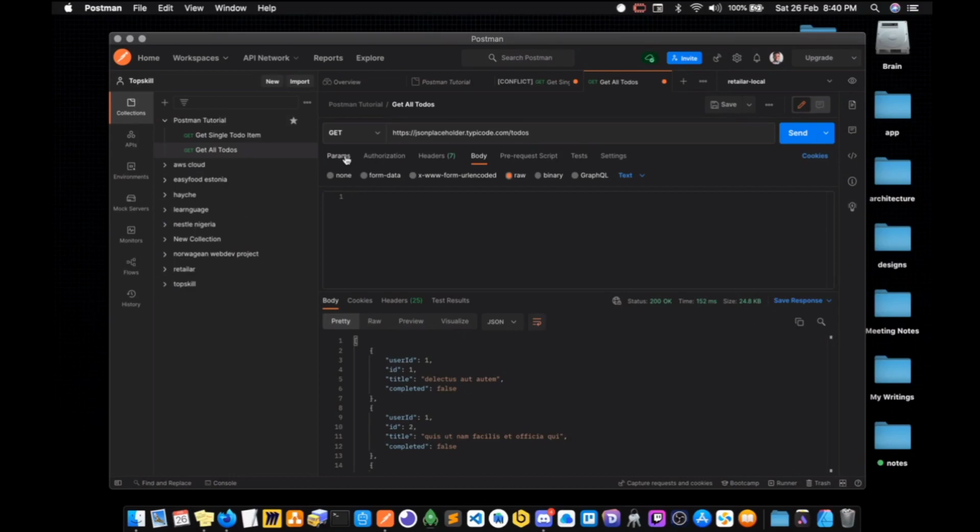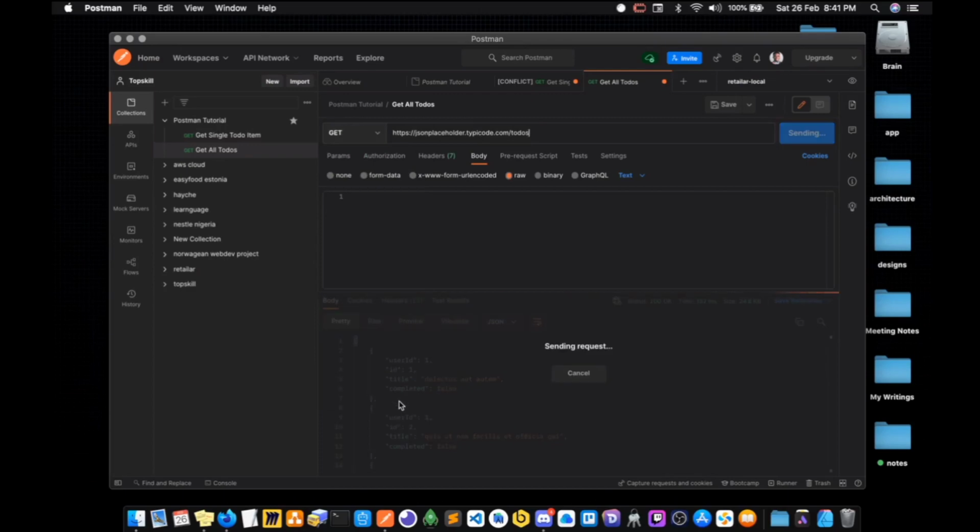Instead, we will advise to use the post to make that delete. So if you want to delete something from your server, you'll be advised to use the post. If you want to add some sort of body, maybe you need the body to do some kind of manipulation, you'll be advised to use the post. So this is for the get request. We are able to get a bunch of items.